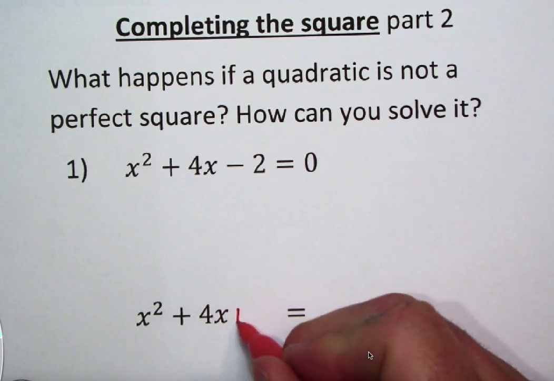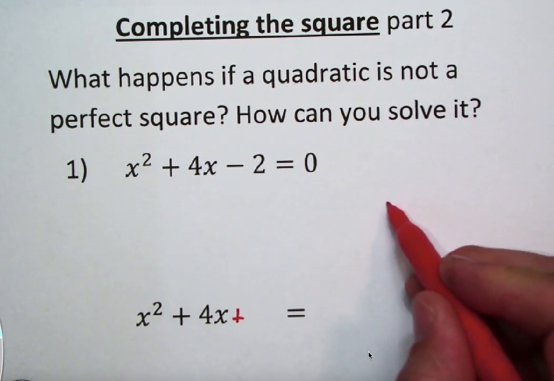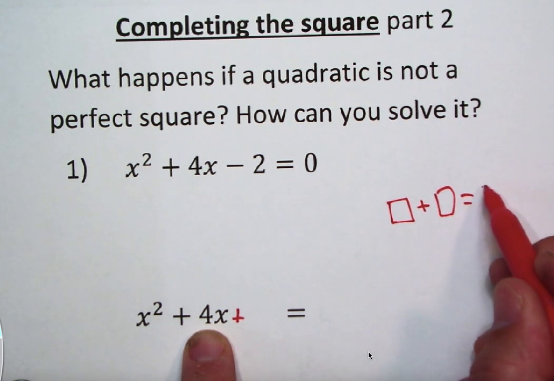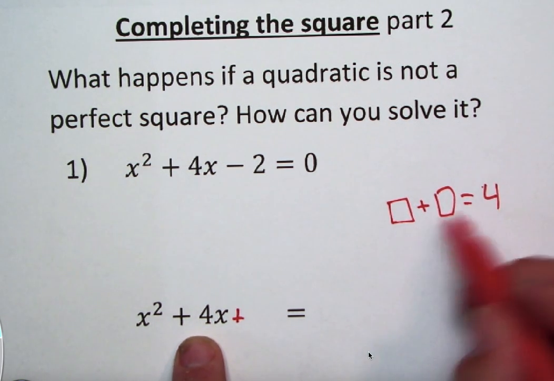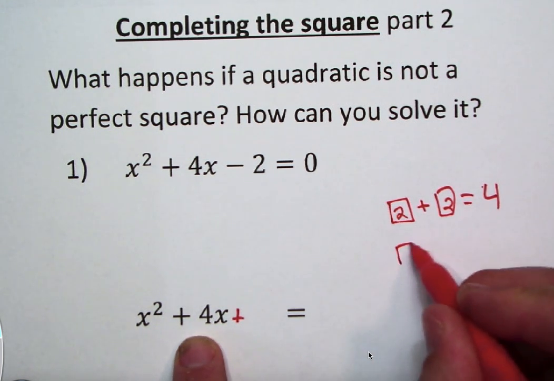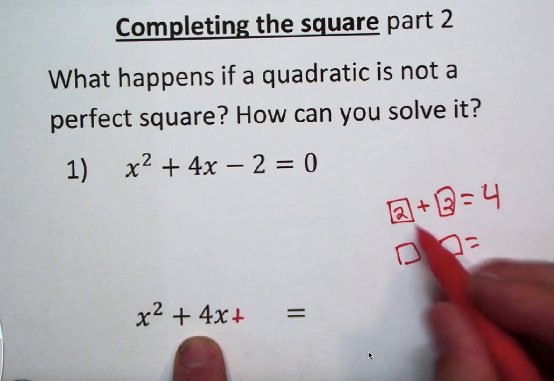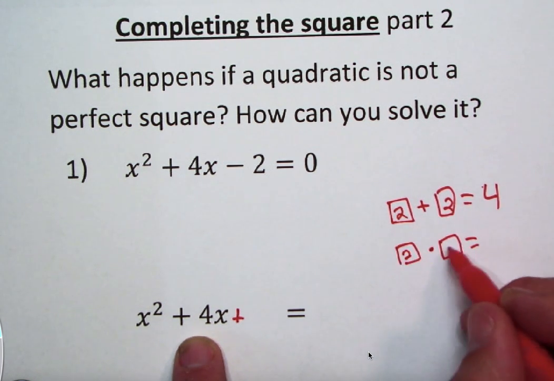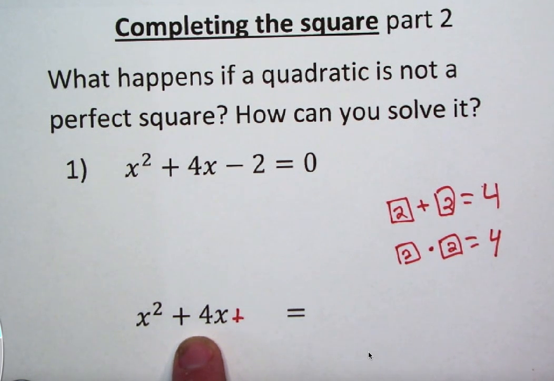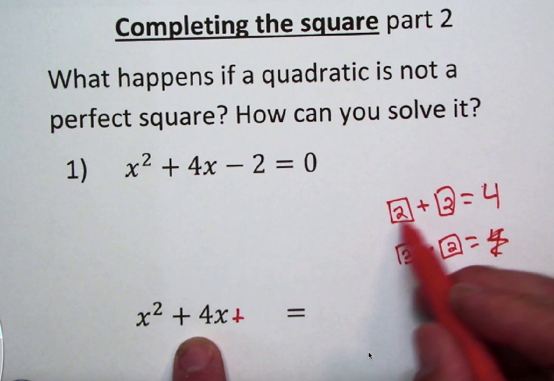So let's think for a second. We have a b, right, which is 4. Is it the same number we can get to add to 4? Well, that's easy, right? And then something times something. Well, if we take the things that add to get 4, what if we use them to multiply to get 4? Right? So 2 times 2, sorry, not multiply 4, but take those two things that add to 4.